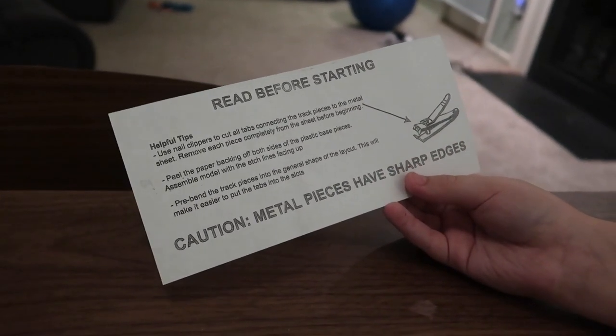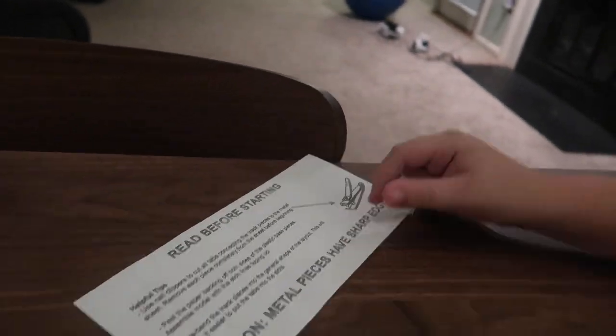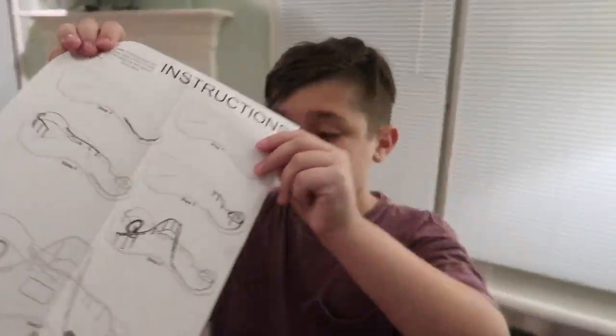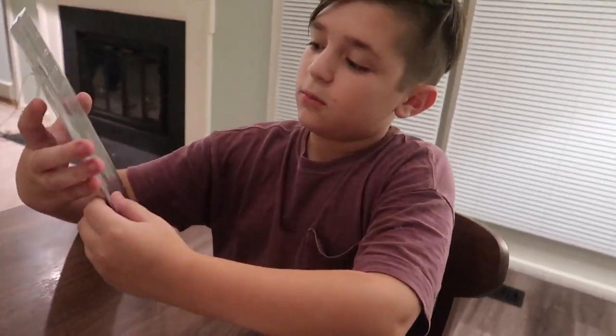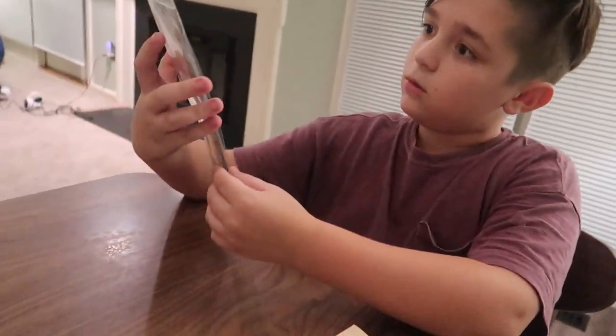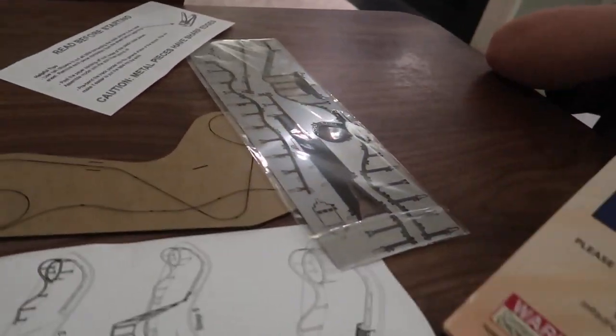Use nail clippers to cut all ends. I'll go get the track. Clippers. Do you know where any nail clippers are? Bathroom. Okay. The instructions are good. The metal pieces, and that's it pretty much. That's it? Yeah. Wow. Okay, so this may not take very long at all.